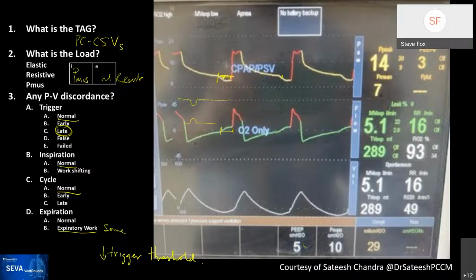All of this area is wasted effort from the patient. This is a lot of effort that the individual is doing, without getting any of what he wants to get. And so that may have bad outcomes in the long term. All right. Very good. Thank you. Thank you, Stephen. Very, very nice discussion.